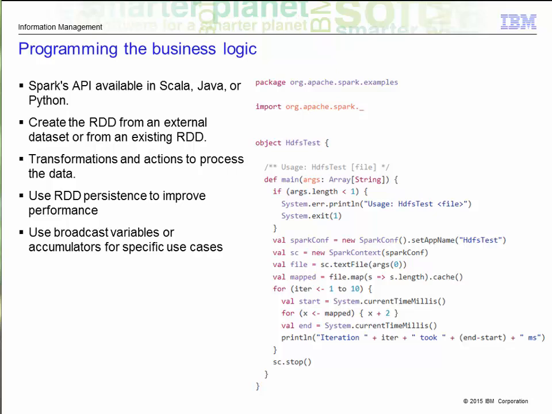Here's a sample Scala application. You have your import statement. After the beginning of the object, you see that the Spark conf is created with the application name. Then a Spark context is created. The several lines of code after is creating the RDD from a text file and then performing the HDFS test on it to see how long the iteration through the file takes. Finally, at the end, you stop the Spark context by calling the stop function. Again, just a simple example to show you how you create a Spark application. You will get to practice this in the lab exercise.